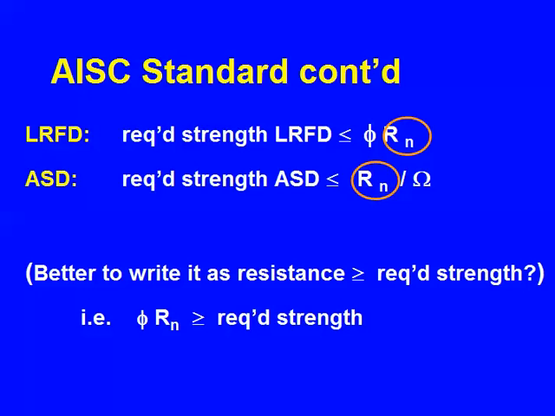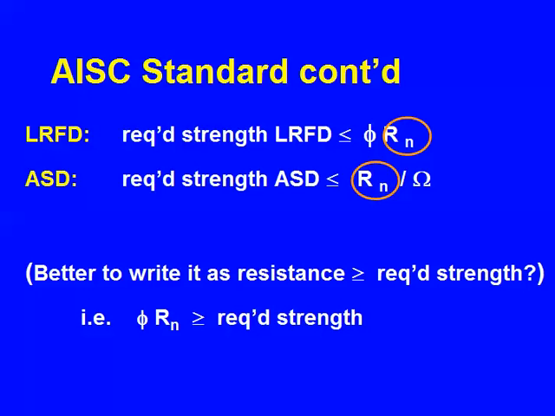Allowable stress design says required strength in allowable stress design is less than a quantity R sub n divided by the quantity omega. I don't know how that works in your head. It works a lot better for me if I reverse that. I'm usually calculating the resistance. So if I say the resistance has to be greater than or equal to the required strength, somehow that processes much more easily in my ears. It's just the first two lines reversed, and of course is the equivalent. But I see it better this way. Okay.